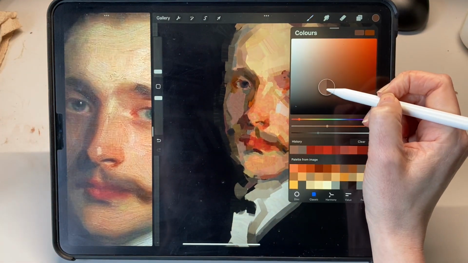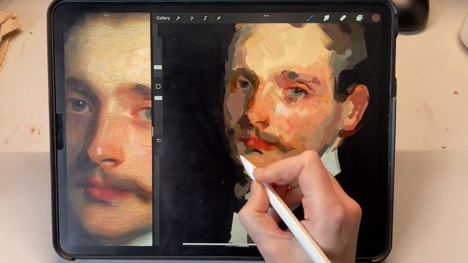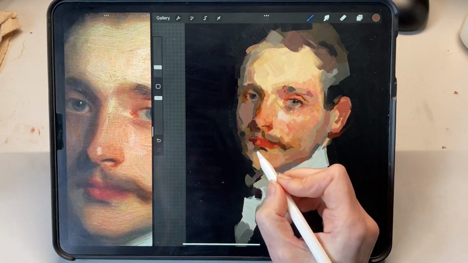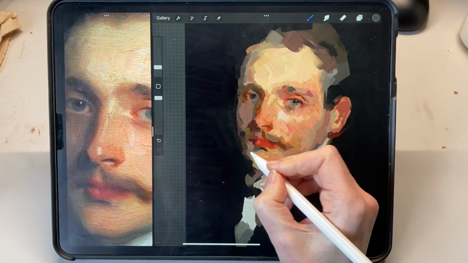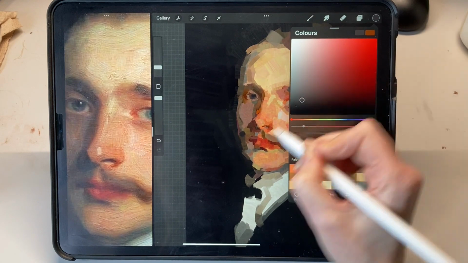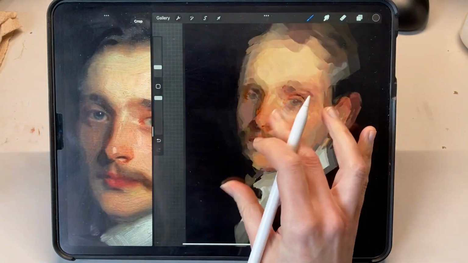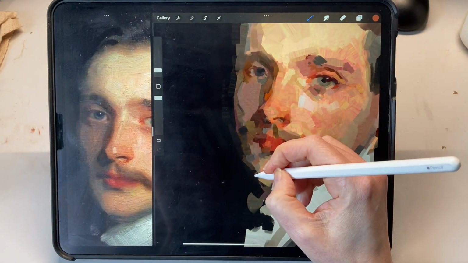Often I'll kind of decide, is there a colour nearby? If the colour is not quite right, I look around to say, well, which colour nearby do I think is right? And then I might pick up that colour, or I might try and mix that colour. I say mix. Pick it rather than use the eyedropper.